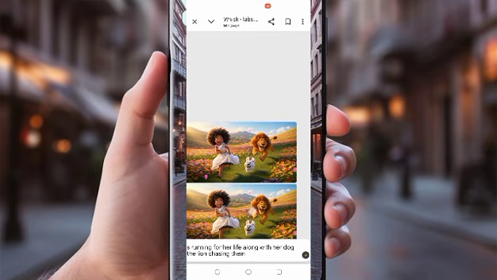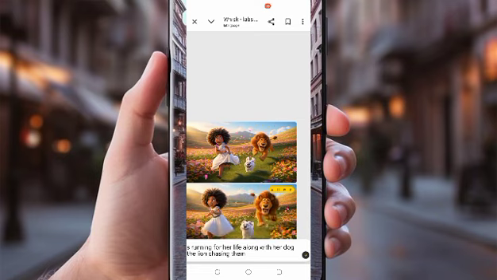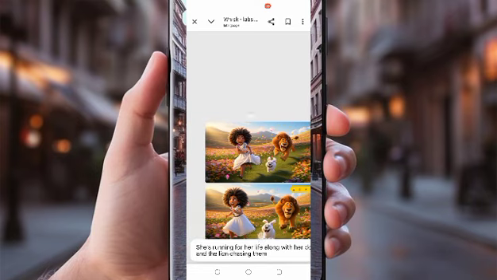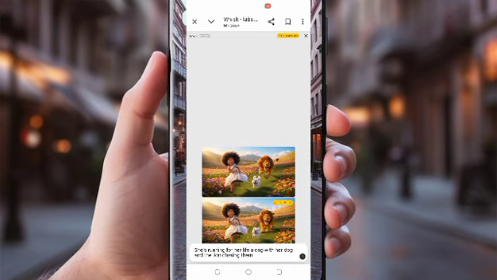Let me play it. Are you seeing the lady? She's not moving the way I want her to move. I want her to run. I want her to run for her dear life. Look at how she's running. So I don't know where the problem comes from. So I'll have to redo it.